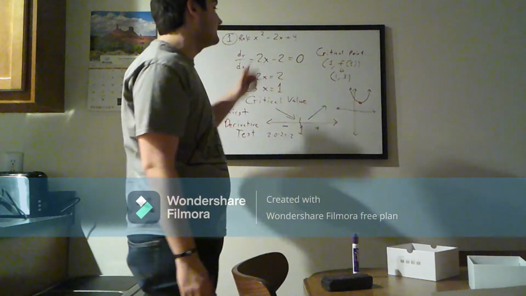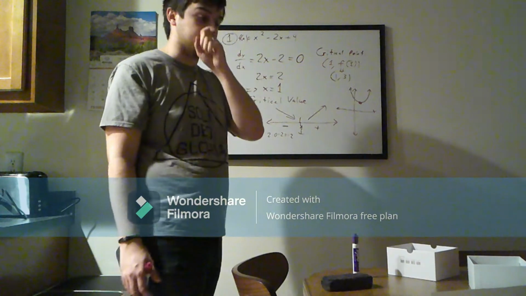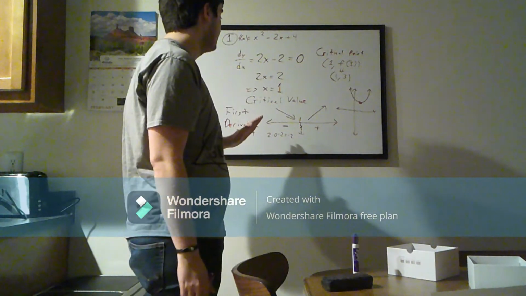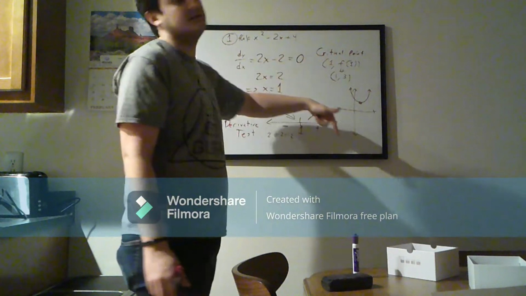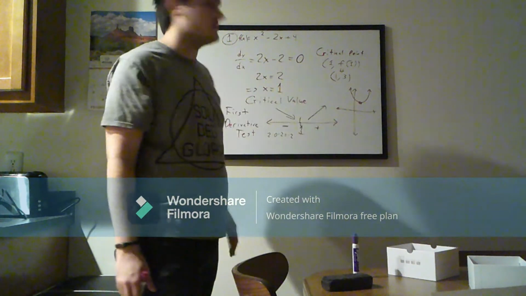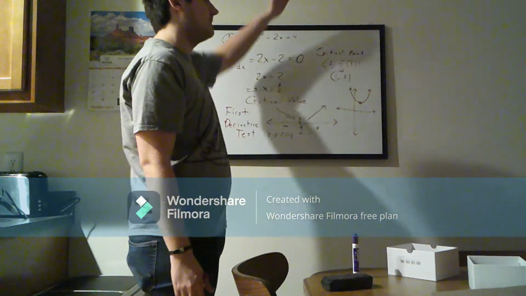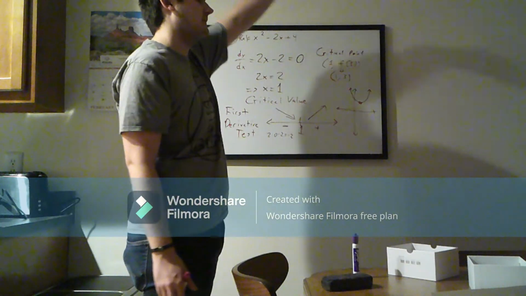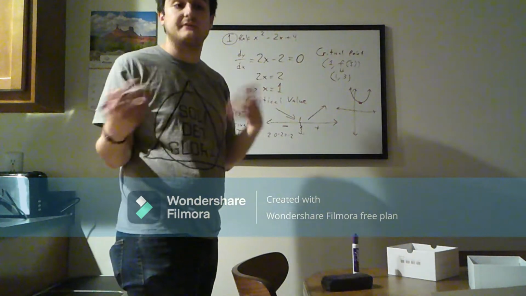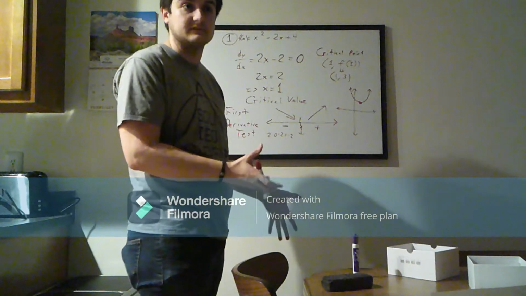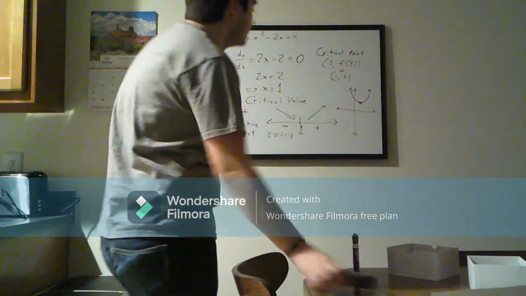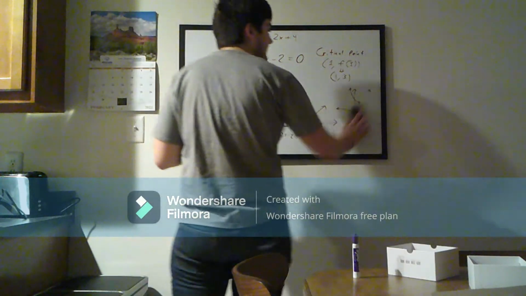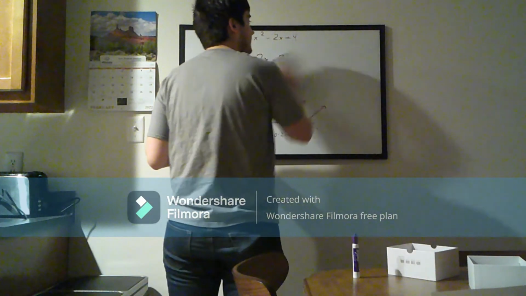If we have the opposite case, which we'll see in another example in a sec, what's going to happen is you're going to have an increasing first and then a decreasing. So that means that I was going up to a tippy top and now I'm coming back down. And so that's a maximum, or a relative max in that case. Okay? So let's go ahead and go through another example where we're going to have something of that sort.